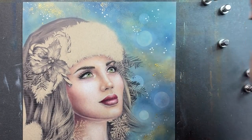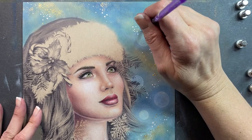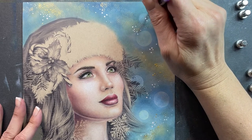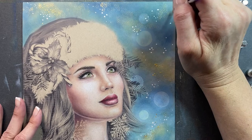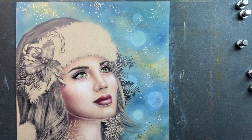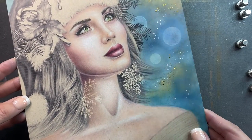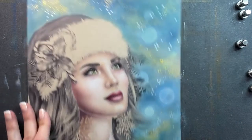All right, I think, do I want any up here? Maybe just a little bit. Turn the brush. All right, I think that's good. So let's see if I can show you the shimmer. I don't know if it's showing up very well or not. Yep, there you go. All right, so there's our background.